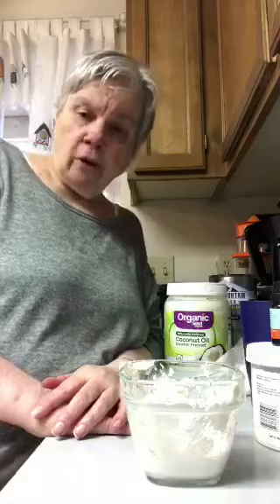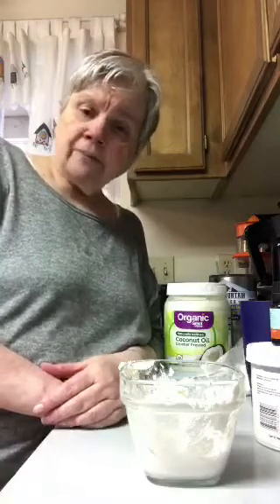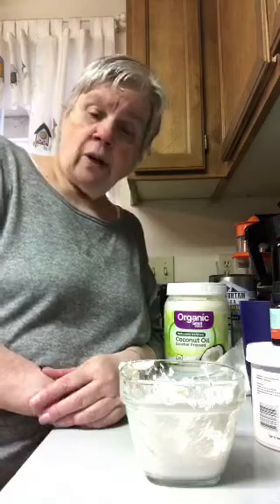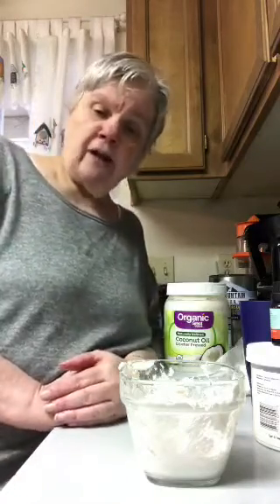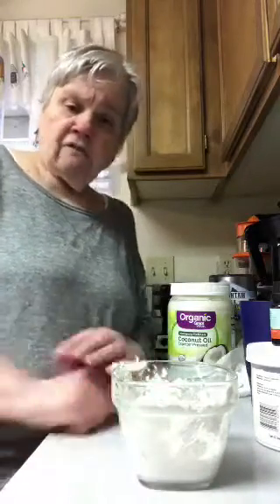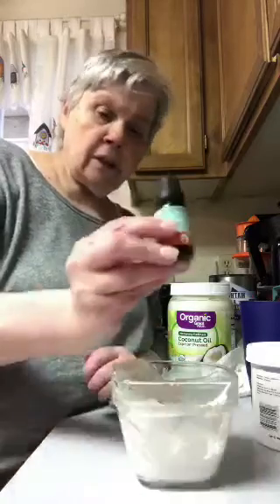They say the taste of it is probably strong — which you can imagine, most toothpaste is. This could be a little strong because peppermint oil is potent, but I really don't care as long as it does the job and makes my teeth feel better, helps the enamel, and gets rid of tartar and plaque or cuts down on cavities. That's all I'm aiming for because I want to be healthy. I'm getting tired of looking for toothpaste and not finding what I'm looking for — none of us should put fluoride in our mouths anymore.